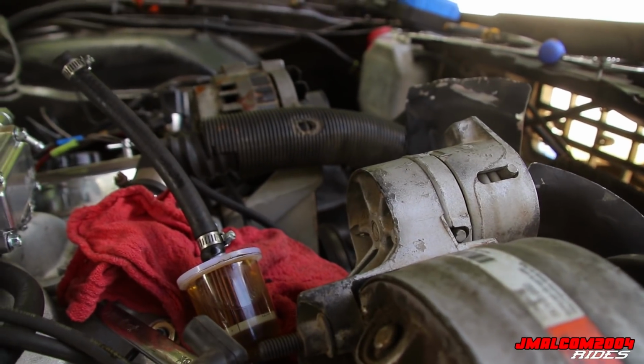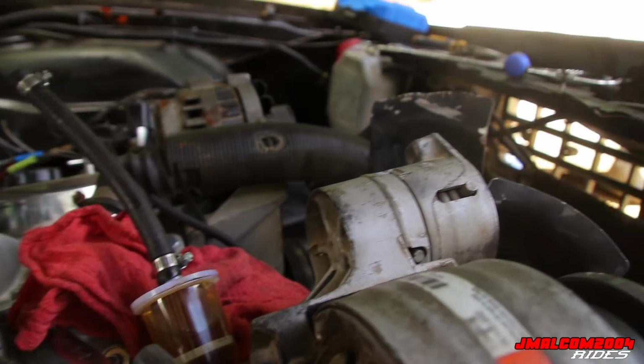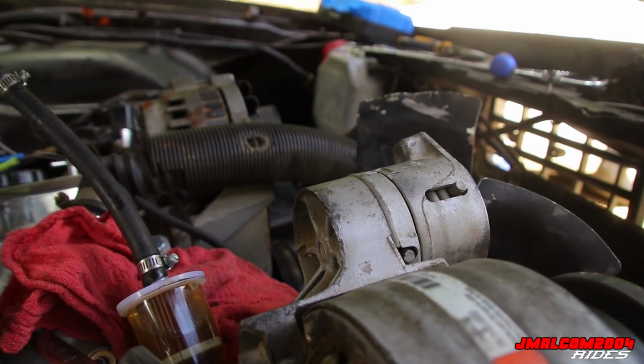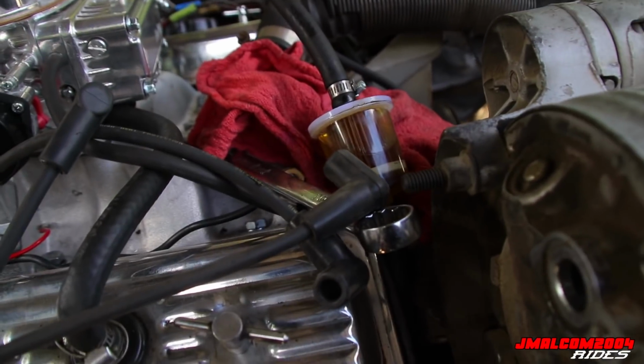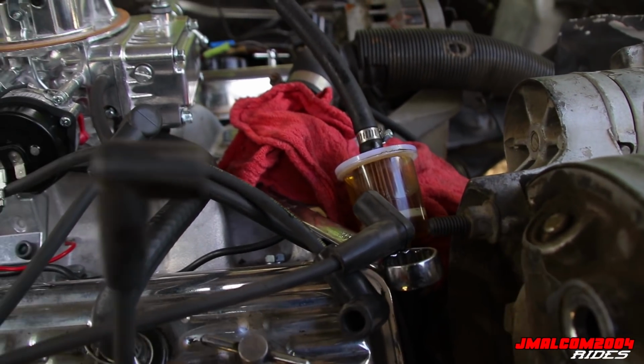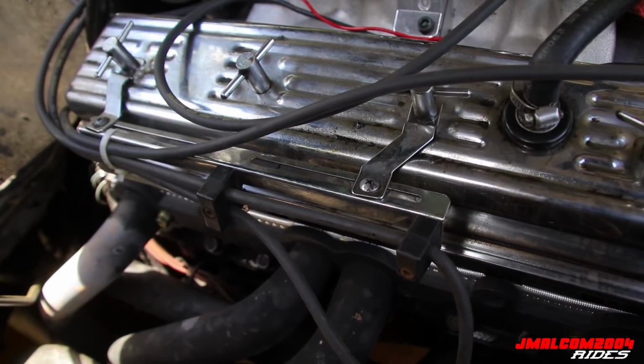I might go ahead and take the belt off. I'm gonna take the fan off this time because we're gonna have to take the fan off anyway. All this stuff got to come off anyway, and the water pump got to come out of the motor.